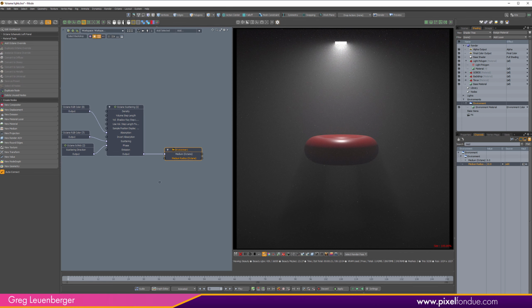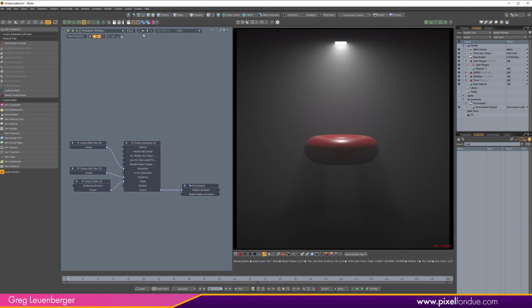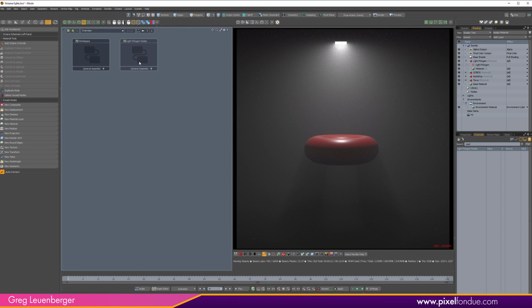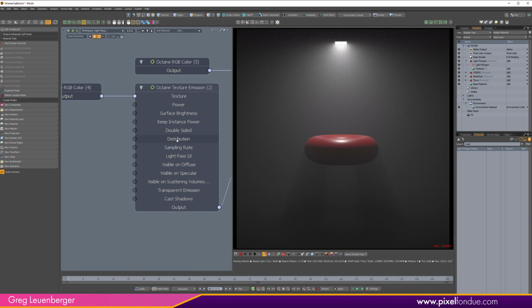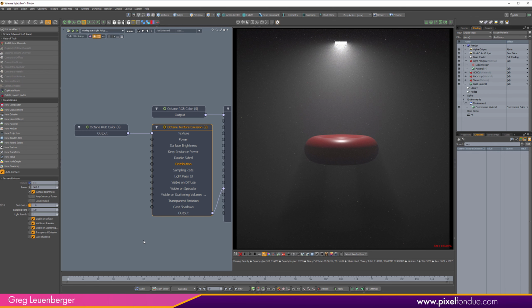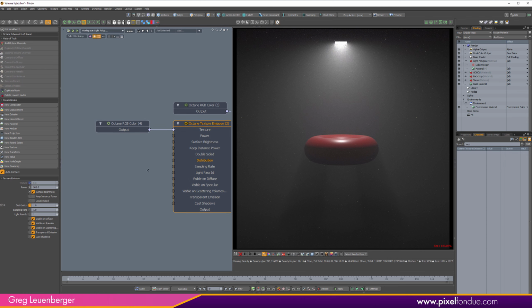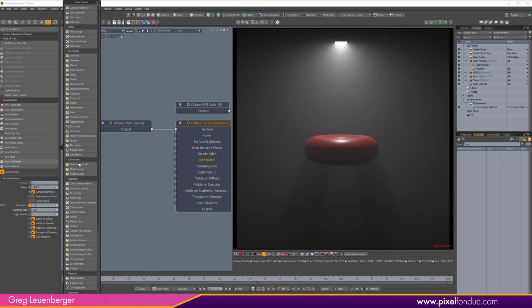So the cool trick that Funk showed was this. So we go over to our light polygon, and you'll notice this distribution channel. The distribution channel sort of maps out where all the path tracing takes place, so the little light rays are shooting out. And right now it's everywhere, so it's just sort of spilling out at all angles from this polygon. And what we want to do is sort of make a cone, right? So what we can do is add a texture there, and we're going to add the fall off texture.